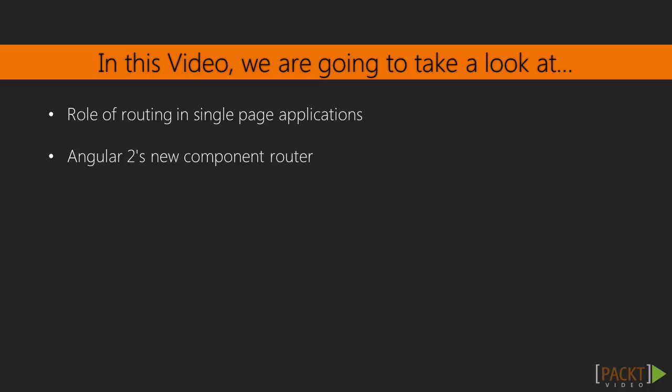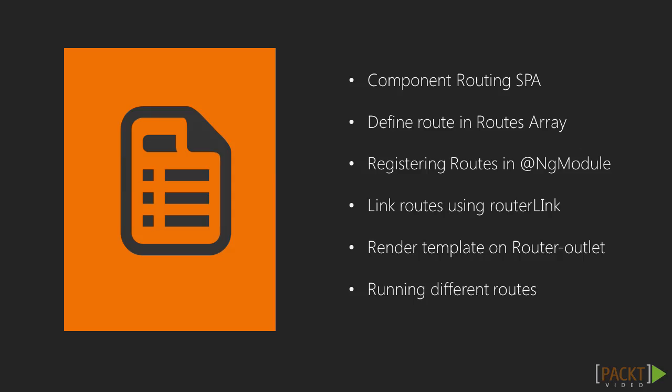Let's do the basic setup for routing applications. First, create the routes object that we will use to define components based on defined paths or links. Then register routes in the route module of the application, and further we can use the required directives. There are three main components that we use to configure routing in Angular. Routes describes an application's routes.